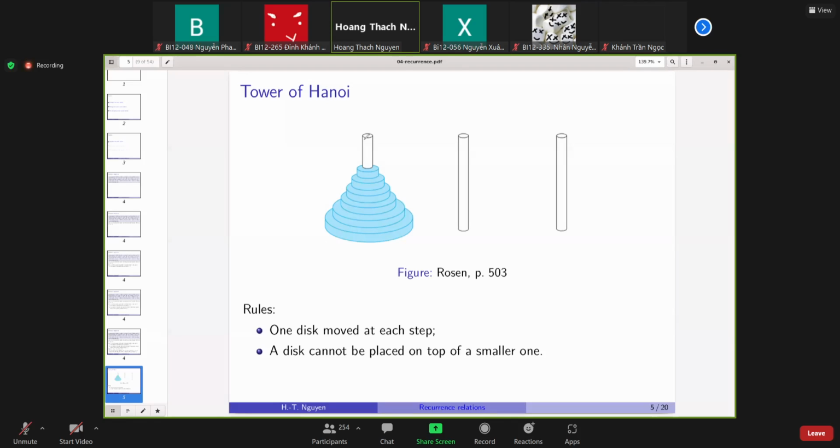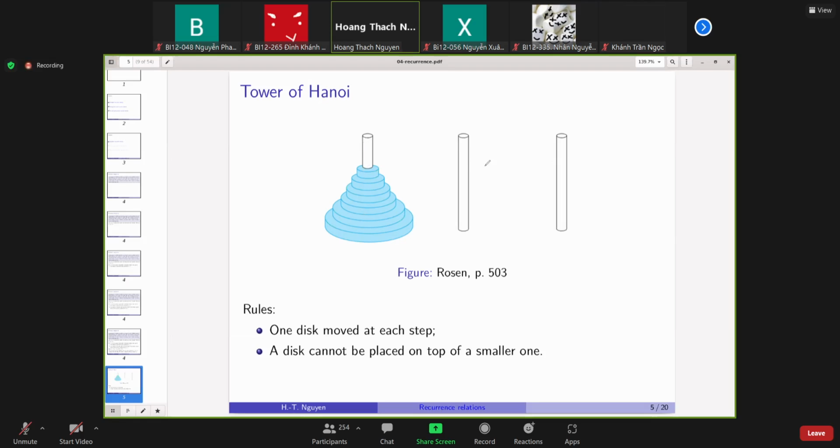Basically this game can be played with some discs with a hole in the middle so that they can be put on the three wooden plates. The setup is this one. Initially, there are some discs put on one plate.